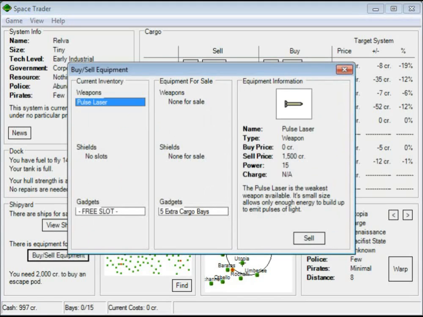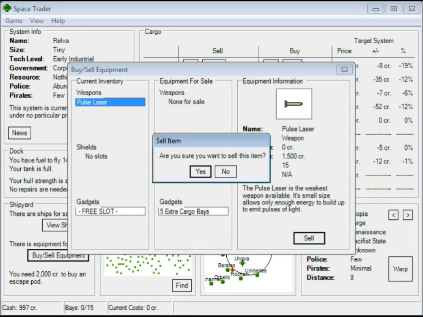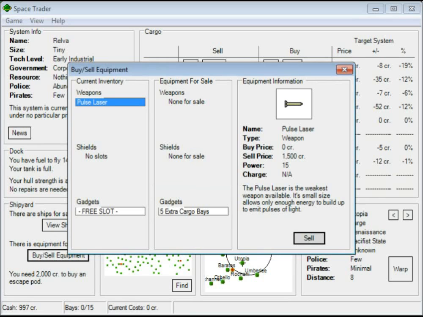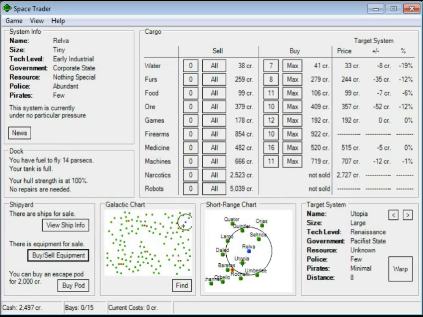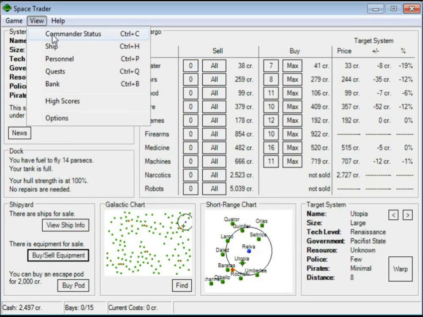I can buy equipment. This is what I have on my ship, so I can buy another one if I really wanted to. This is the one I own. It is a pulse laser. It's basically a little beam of light that, for some reason, decides to damage ships. I'm actually going to sell it so I get a larger capital. I can buy an escape pod, don't know why I would.